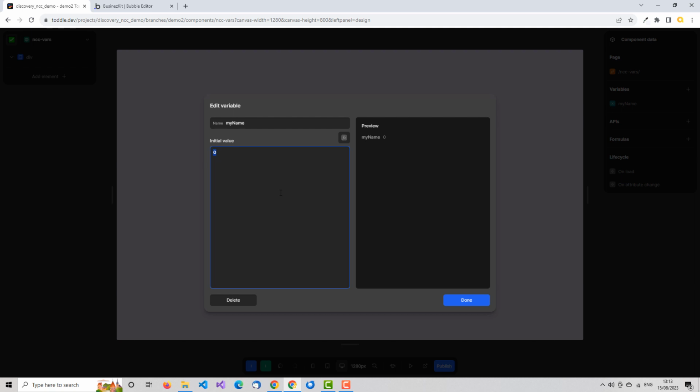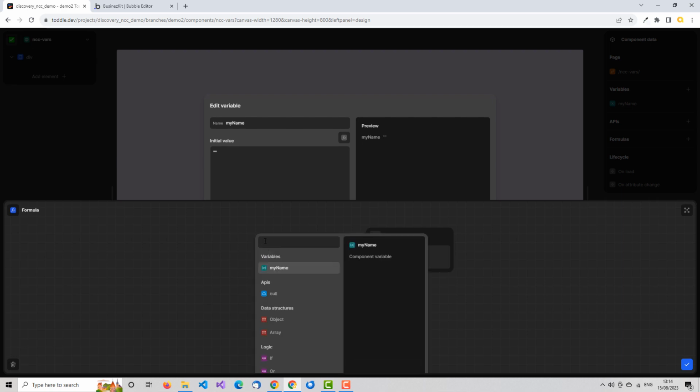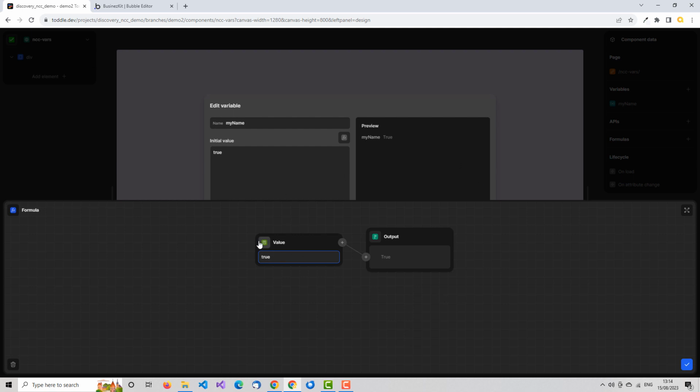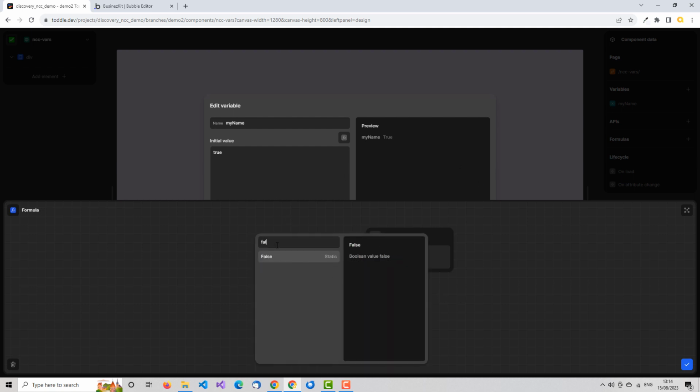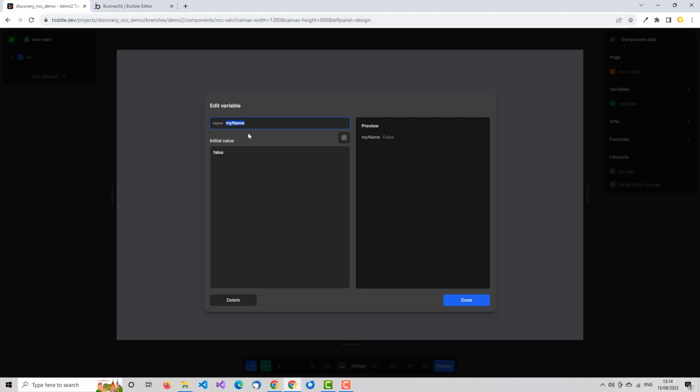And if we actually put in a Boolean value of true or false, then it will do that as well. So for example, true, it will infer that. The best way to infer a Boolean value in Toddle is, rather than typing it in here, to click the little formula icon, which will become very familiar in Toddle. We can then just say that we want this Boolean value to be true, or false, and that will set the initial value of my Boolean.